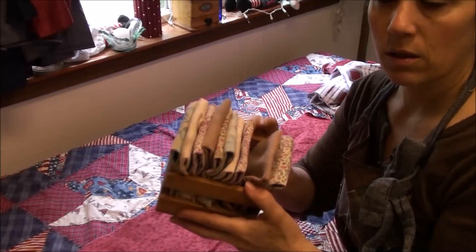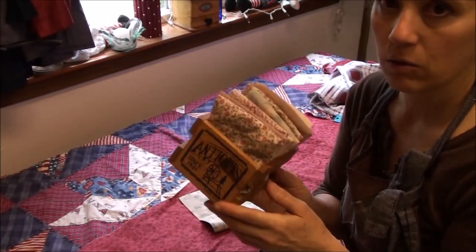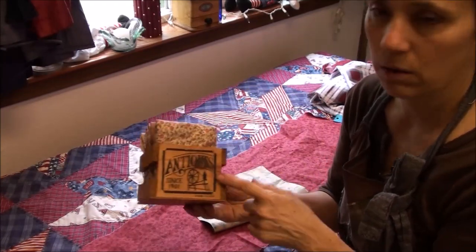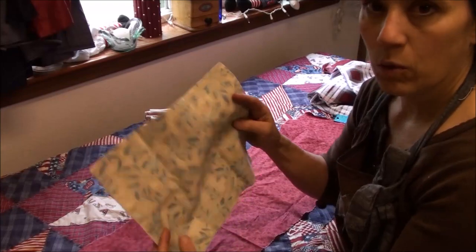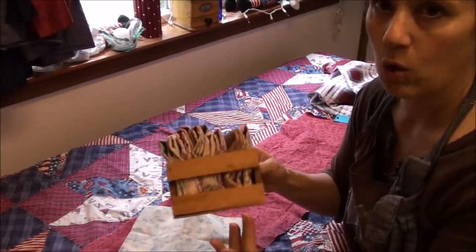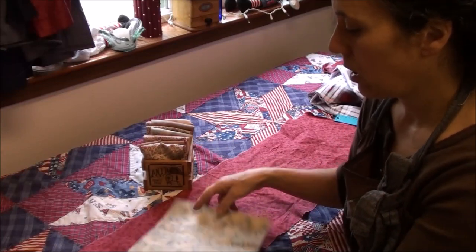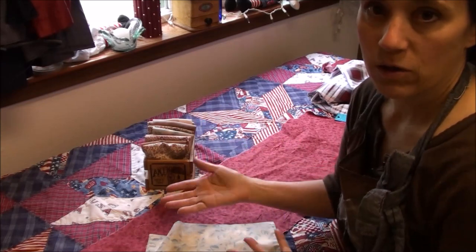Here are the ones I made several years ago. I just fold them and keep them in this cute little box that I got at an antique store. This is one of the finished ones, and I just made it out of fabric. Somebody gave me a whole bunch of fabric years and years ago, so I just used those to throw these together and made up my own size.